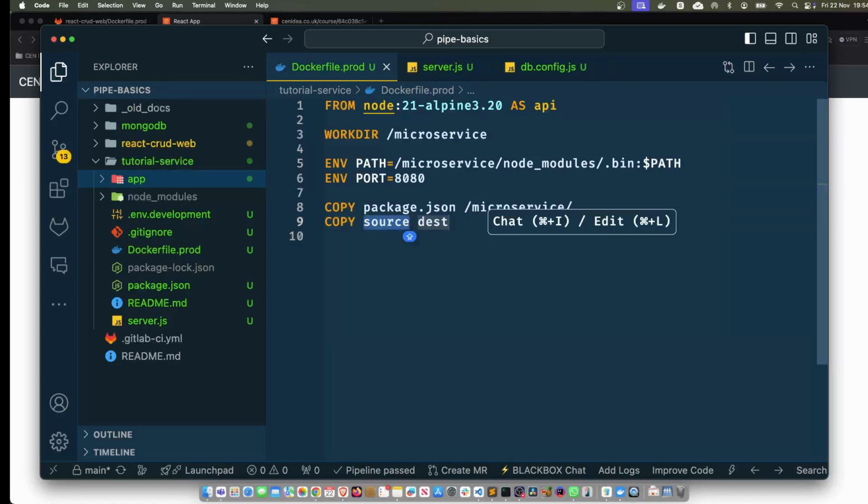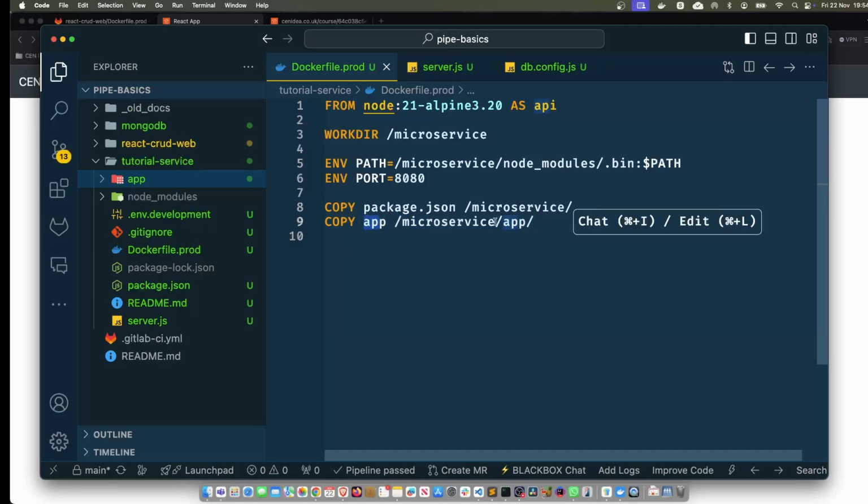The main thing I want to copy now is this app, and copy it within this microservice. So I just say copy app, which is this app again, and I'm going to copy it within here. Because it's two things now that I'm copying, I'm copying all of this directory, and I'm copying that here.